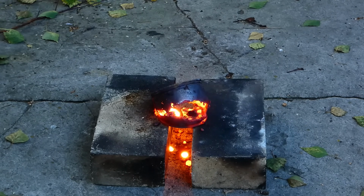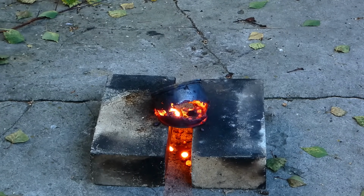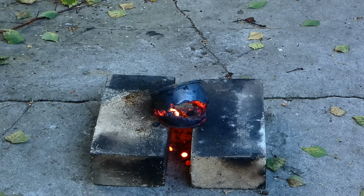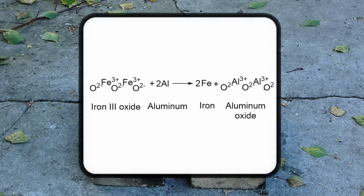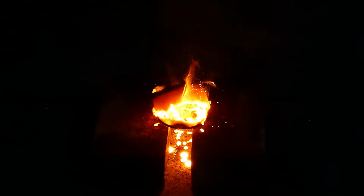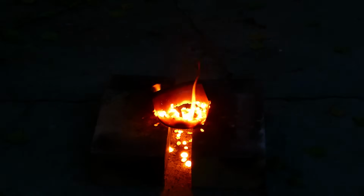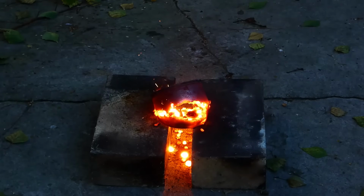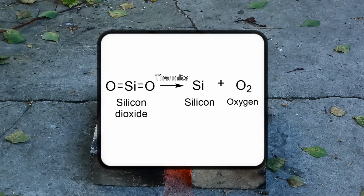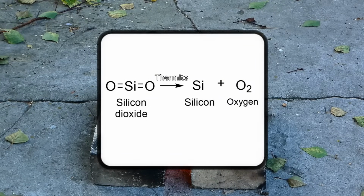Also, on the bottom of the can, I made a small hole to collect the product of this reaction, which is molten iron. That's right, this reaction ripped the oxygen atoms off the iron and transferred them onto the aluminum, creating aluminum oxide and elemental iron, which melted because this reaction generates enormous amounts of heat. As you can probably guess, this reaction is what allows me to turn silicon dioxide into pure silicon.